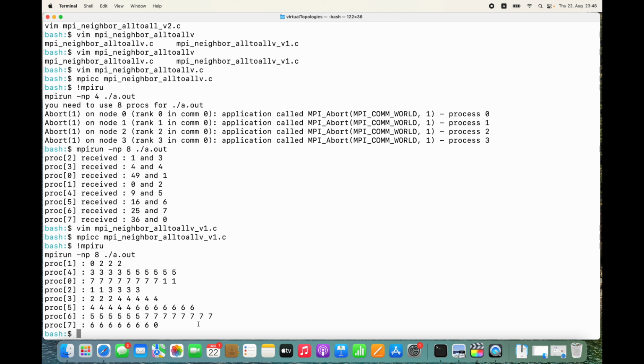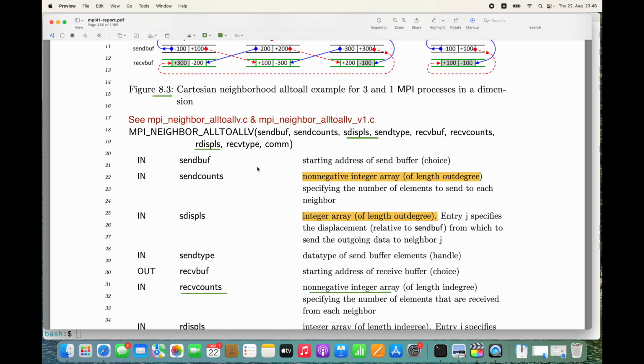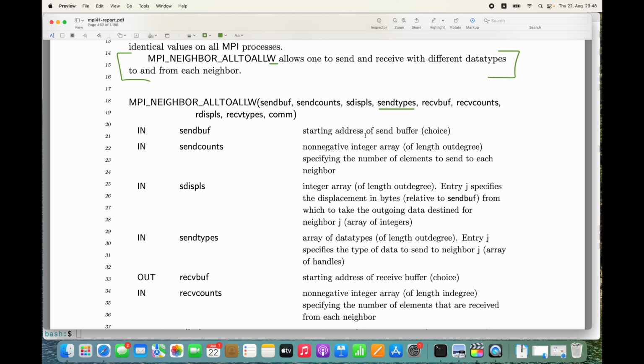So we try to replicate the same example, you see, simplicity and also repetitive patterns to make you basically understand these examples deeply. So nothing very crazy, but the vector version basically gives you flexibility in terms of having displacements for send and receive. And the only flexibility which is left is the number of different types, or having the option of using an array for types. And this is the last thing that we have here.